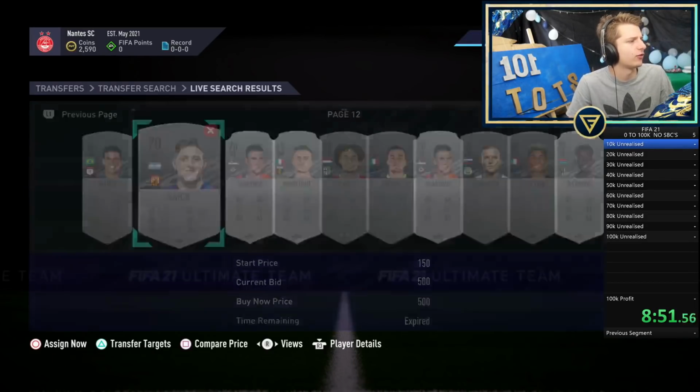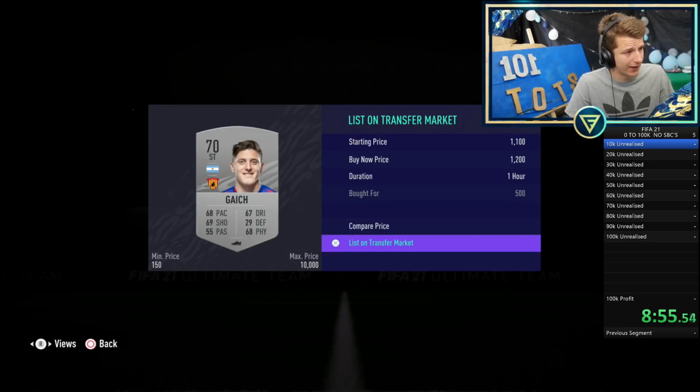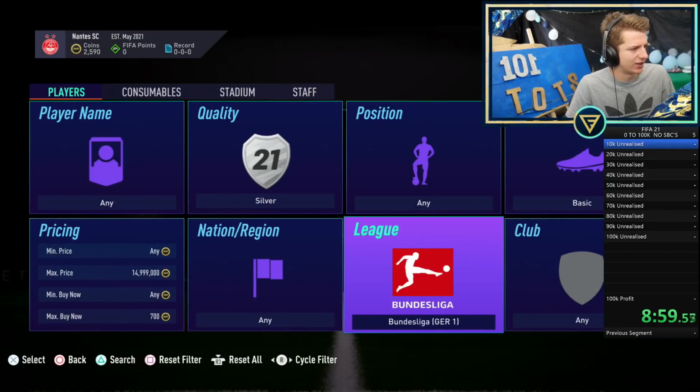Got ourselves another deal right here. Got ourselves a Giach at 500. Going to throw him up for 1.2k. Nice little 600 coin profit after tax. I'm actually changing up a little bit.